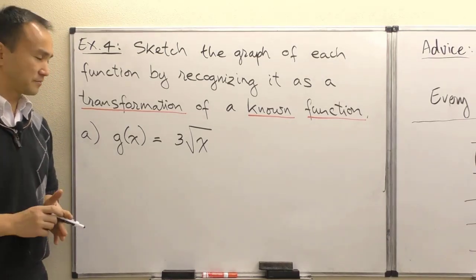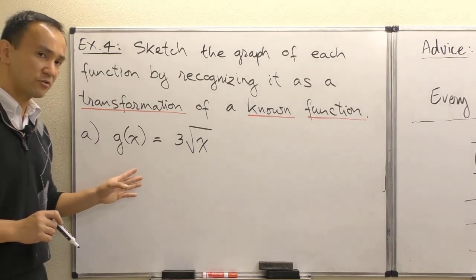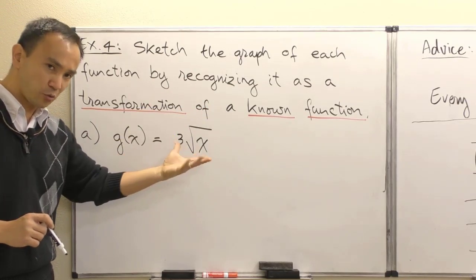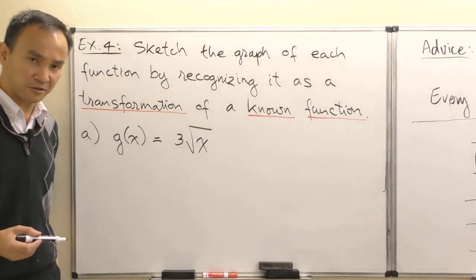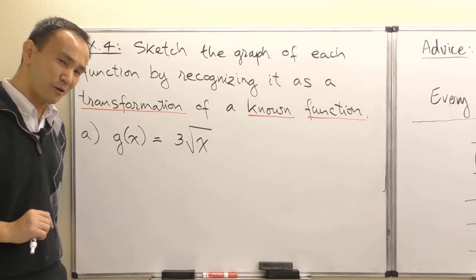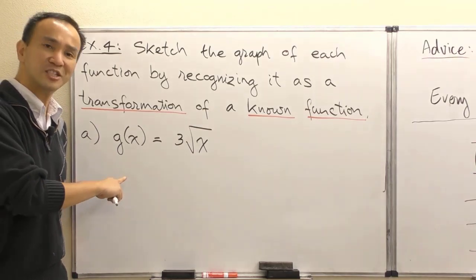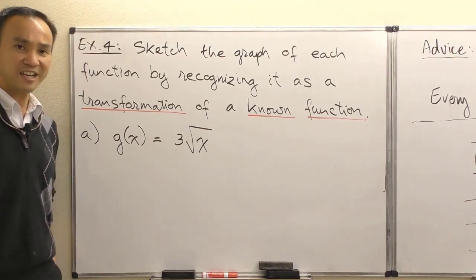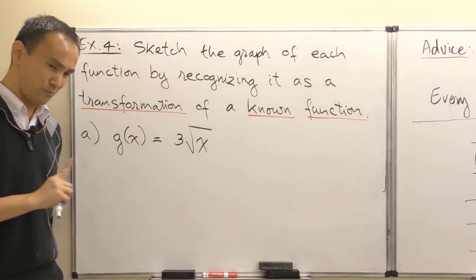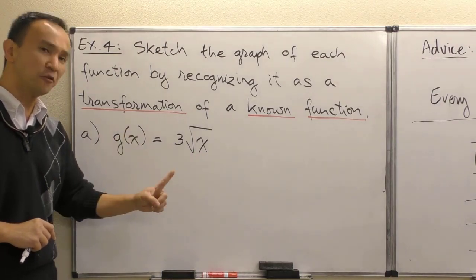But now we don't want to build a table of values. Like when x equals 0, output equals whatever; when x equals 1, y equals whatever; and then trace the points and get the graph. That's not the point of the problem. And again, the worst is to input this into a graphing calculator and get it done, because that's the machine doing it for us, not our work. The point now is that I want to see this as a transformation of a known function.